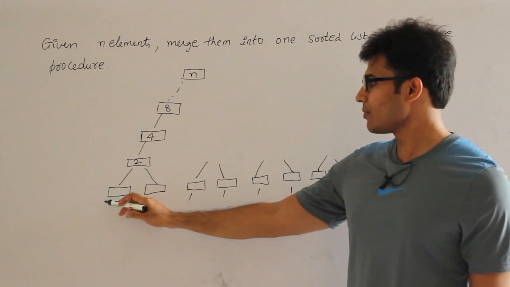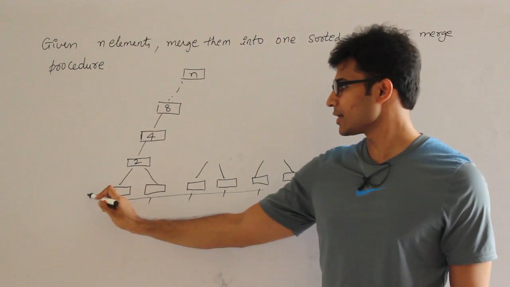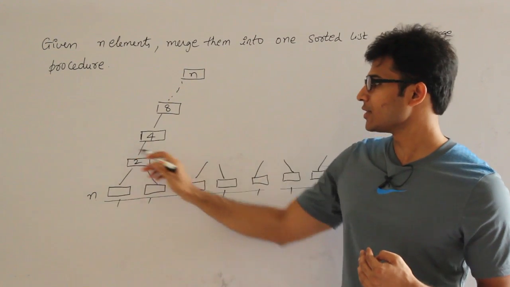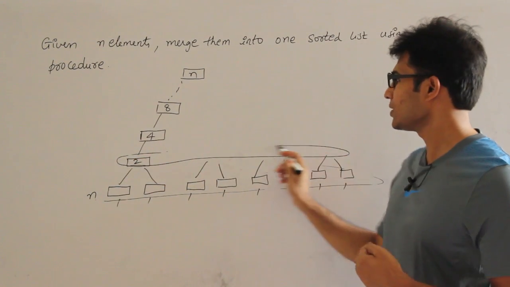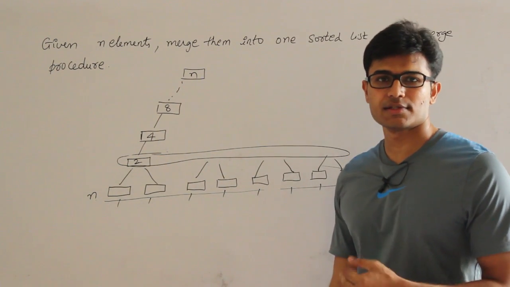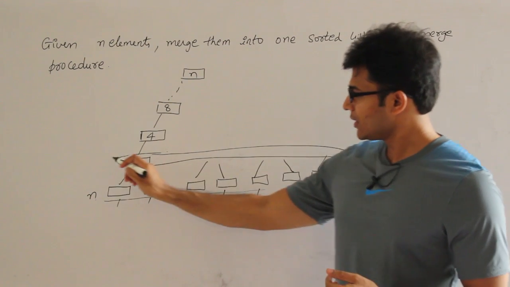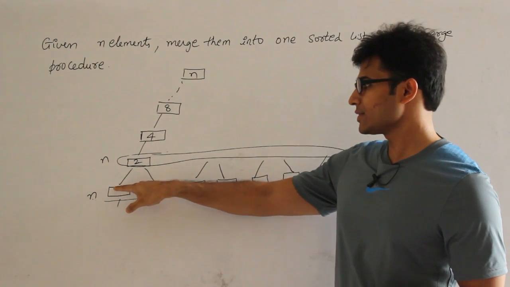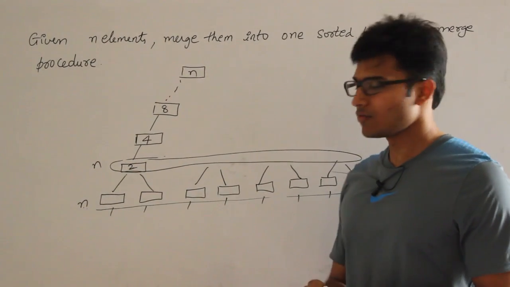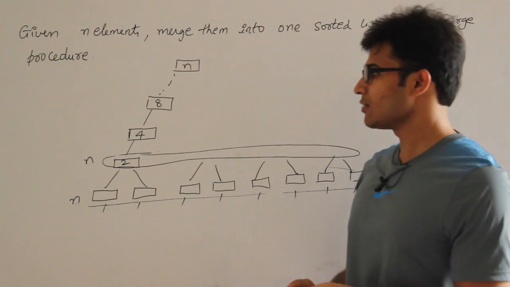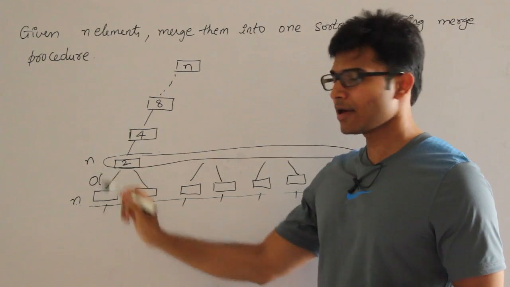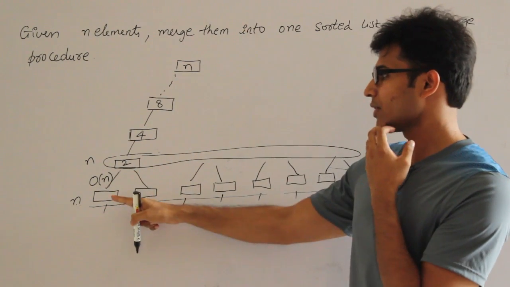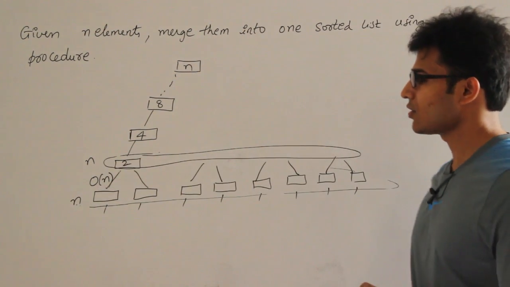At this level, how many elements are there? Totally n elements. Now all these elements have to be copied one by one to the next level, in which the number of lists will be n by 2 and each list will be of size 2. Therefore here and here totally there are n elements only. Every element has to be taken from this list and copied to the next list. Therefore, to cross from one level to the next level, what is the total work done? I have to do n comparisons and n movements. Therefore it is going to be order of n. So to write n elements from here to here, it takes order of n time.